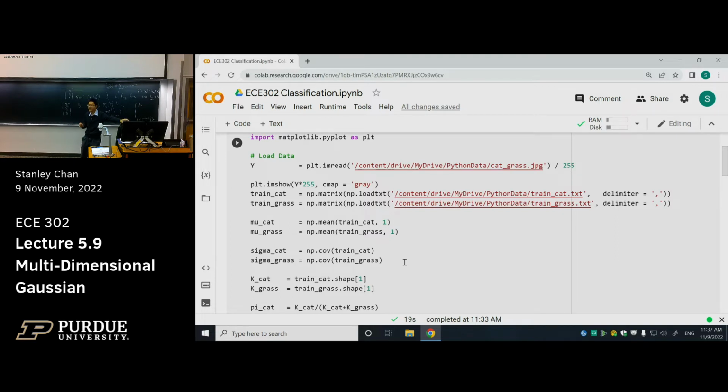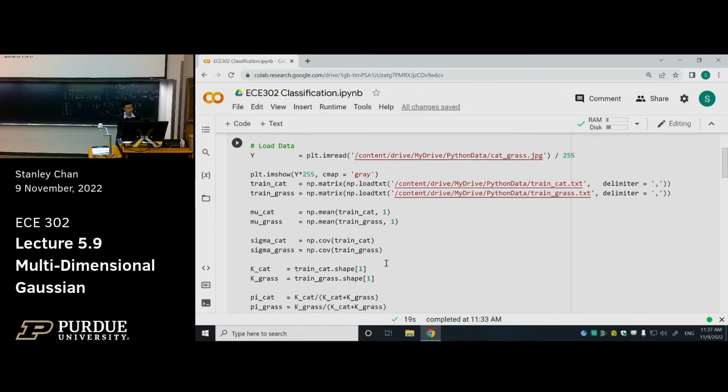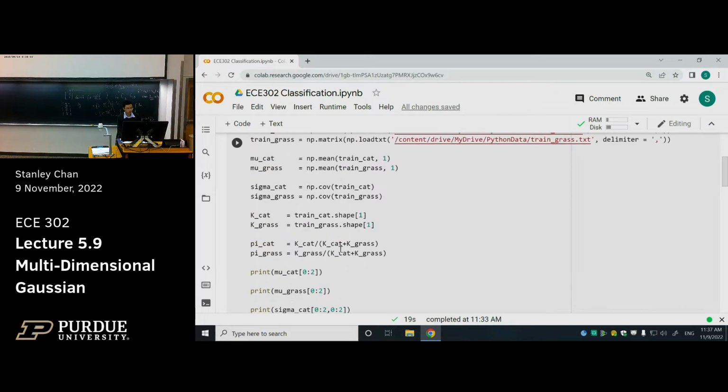Okay, the function has to be right. It's just that the syntax is wrong, or your implementation of this formula is wrong. So do a sanity check. Make sure that you understand what you're doing. And if you do it right, then you should be able to get something like this.